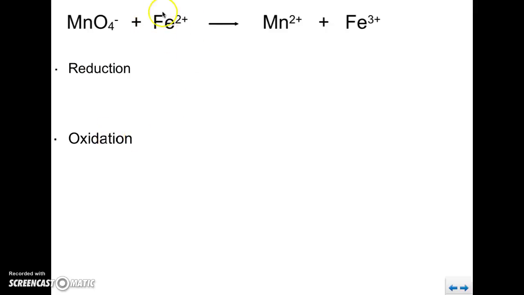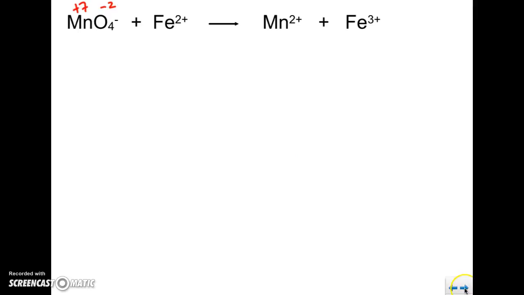So the first thing you'll notice is that charges or ions that have a charge are the oxidation numbers. So you're good here. You know the oxidation number for Fe2+, you know the oxidation number here for the Mn2+, and you know the oxidation number for the Fe3+ because they are the charges. You do not know the oxidation number for the Mn or the oxygen. So you're going to go and you're going to evaluate that. And if you'll recall, oxygen is a -2 charge. Manganese then has to be the +7 to give you that overall negative charge.